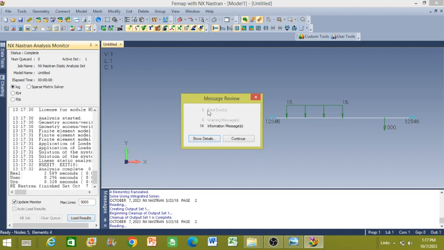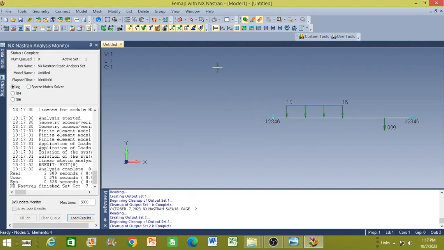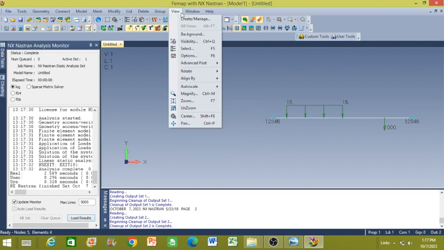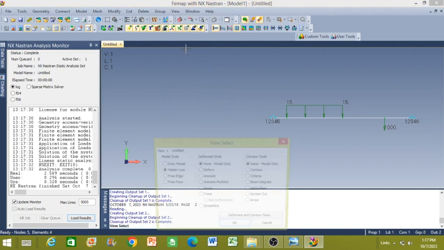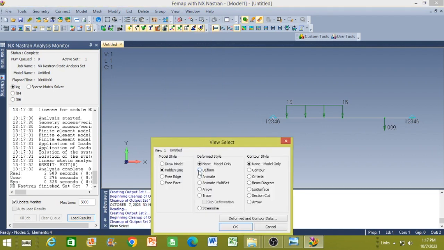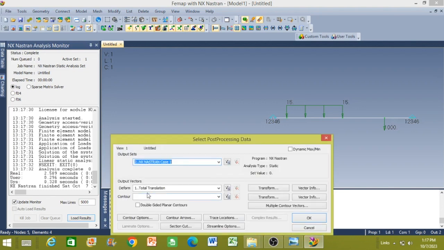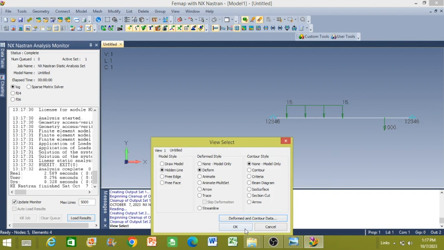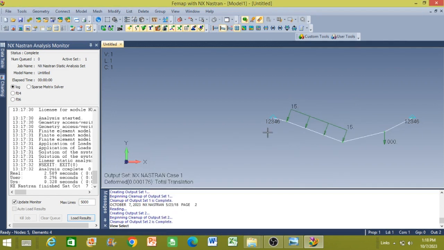Make sure there is no error or warning message. Then simply click continue, and now we view the results. So View, Select, deform style as deform and contour style as none, and the deform and contour data. Here the deform is total translation, then click OK, then OK. This is the first result.